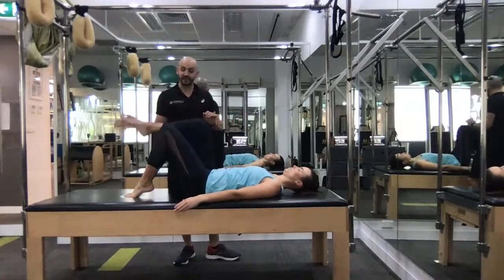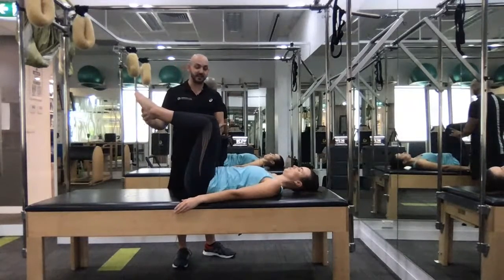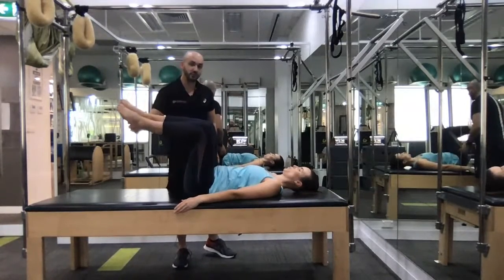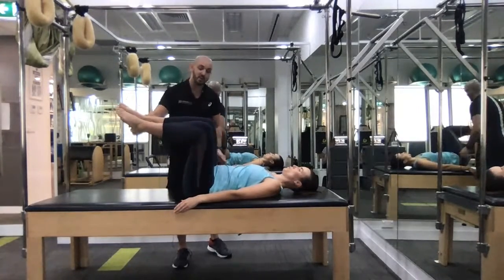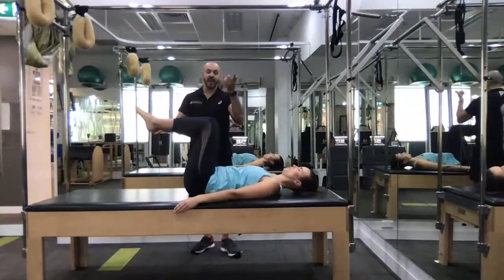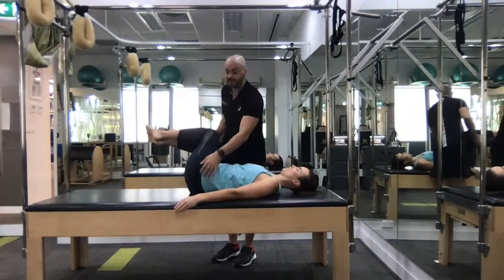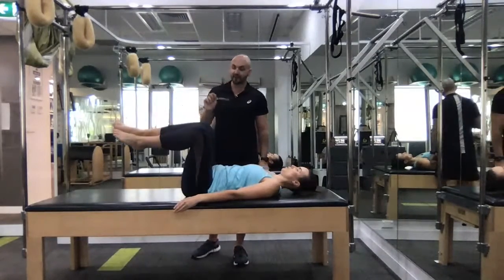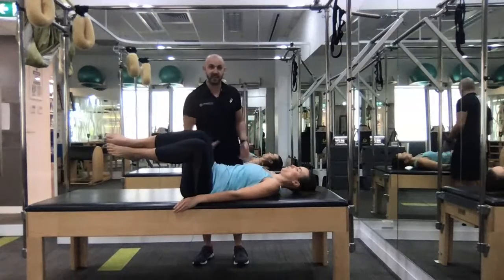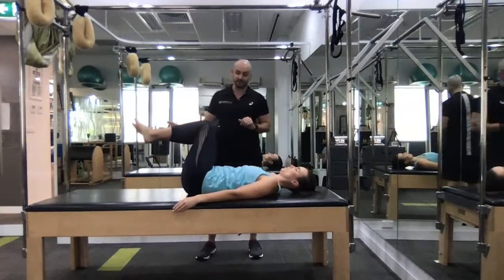Now, if it feels okay with your back and you'd like a little bit more of a challenge, we're going to bring both of the legs up into a tabletop position here. Keep the two legs connected in the center, and then inhale as we take the legs across to the side and generate the movement from the pelvis lifting. Bring the legs back into tabletop, and then inhale, take the legs across to the other side, lifting that opposite pelvis. Very nice. So again, with this one, it's not about how far you can take your legs across to the side, but this time it's about how much we can twist and rotate our lumbar spine.